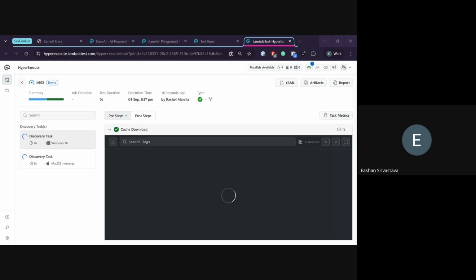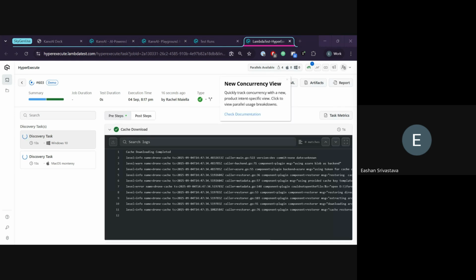Now, Hyper Execute is actually one of our product lines that's focused on test orchestration and execution. We have integrated it with KaneAI for the execution part. So whatever you record using KaneAI, it's saved within the test manager, and from there you can run it across different browsers, operating systems, and even real devices through Hyper Execute. Right. So Hyper Execute is our smart orchestration platform where you can integrate any complex frameworks, and after that you can start executing it.